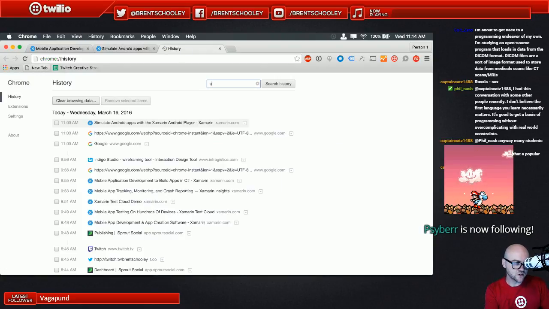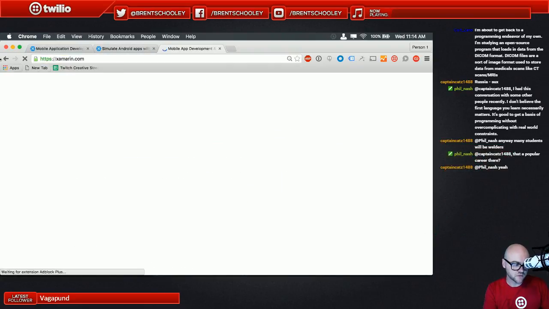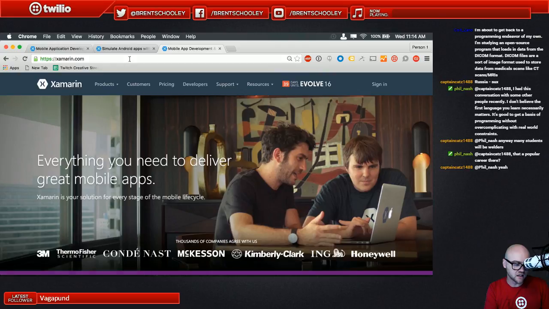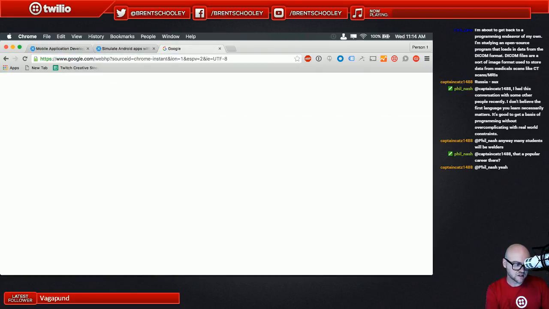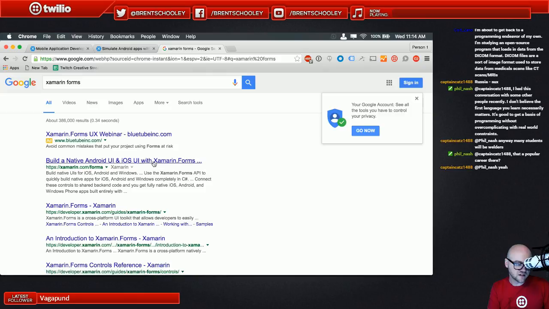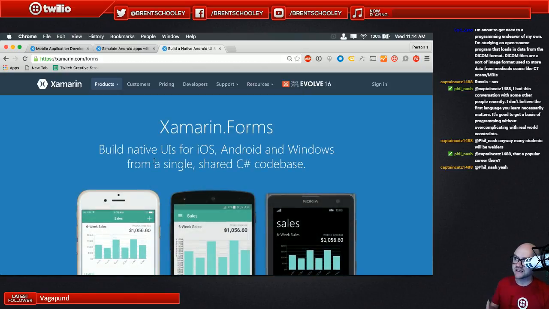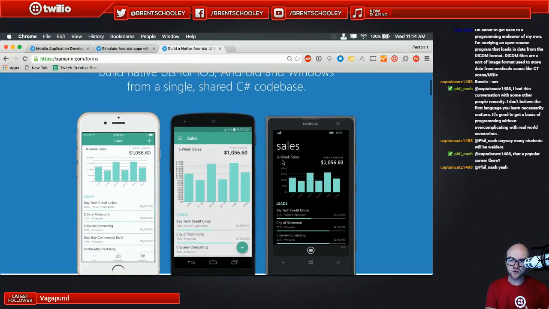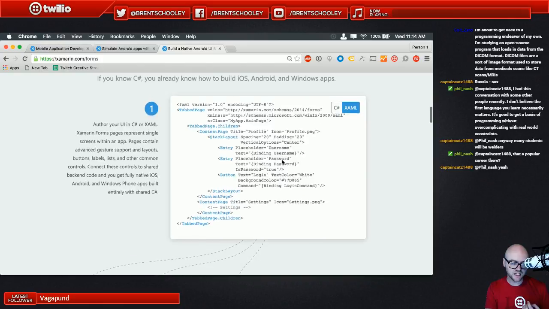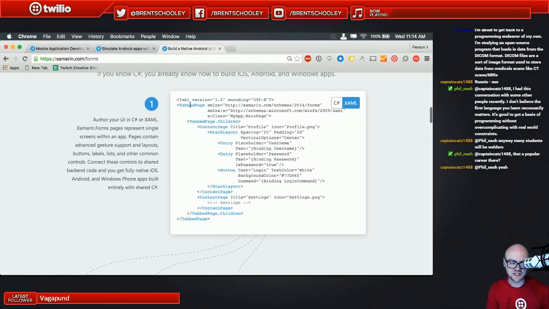If we go to Xamarin and we take a look, let's do a Google for Xamarin Forms. We go to Xamarin Forms. You can see the idea for Xamarin Forms, and something that we can maybe take a look at next time is building native UIs for iOS, Android, and Windows from a single code base. So what you end up doing is, this is what I was talking about. This is the XAML that you would write.